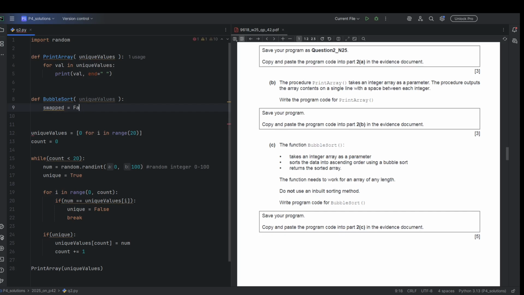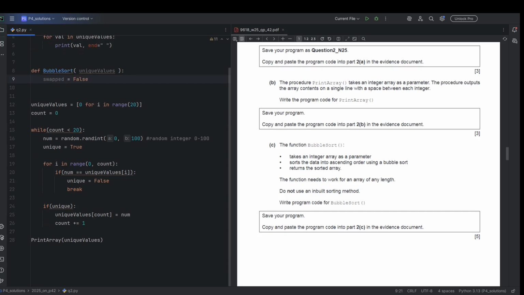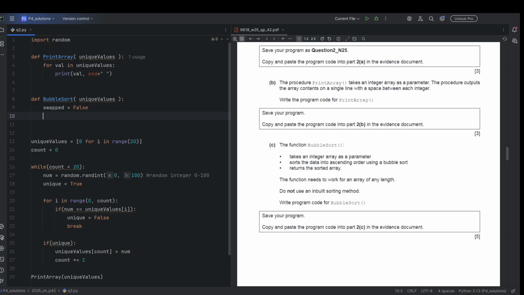We are going with the assumption that no swapping was done, just like we did here. We'll make an assumption, we'll run a condition. If the condition becomes true, we change the value, and then that's it. Same logic will apply here. And then we run a while loop while swapped is equal to false, or while not swapped, like this.